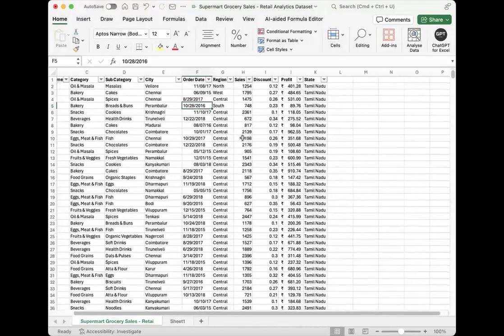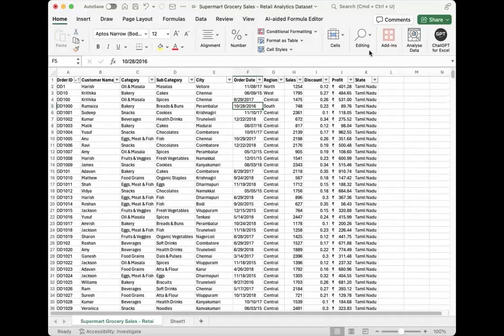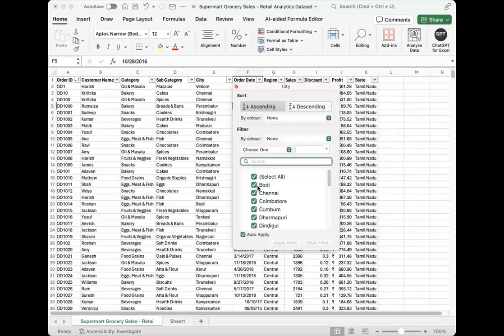Last class, when we selected all the table and went to editing, we added sort and filter. By that filter, every column got a drop down option to filter, so if you click on this drop down, you can filter whatever you want.